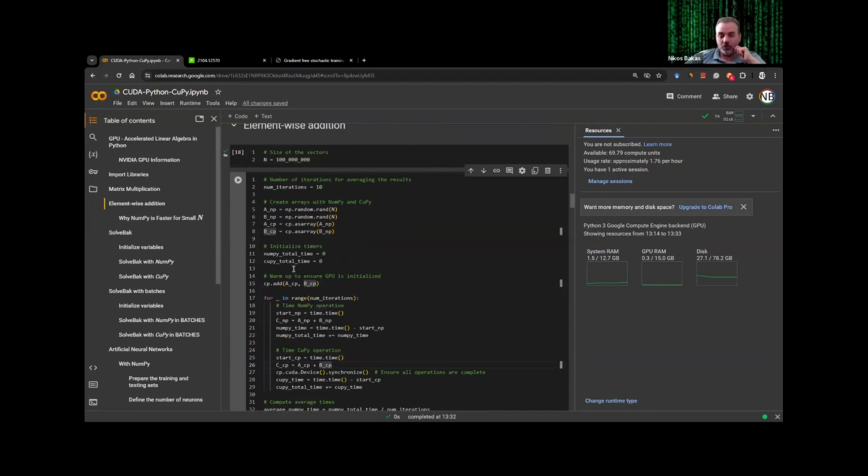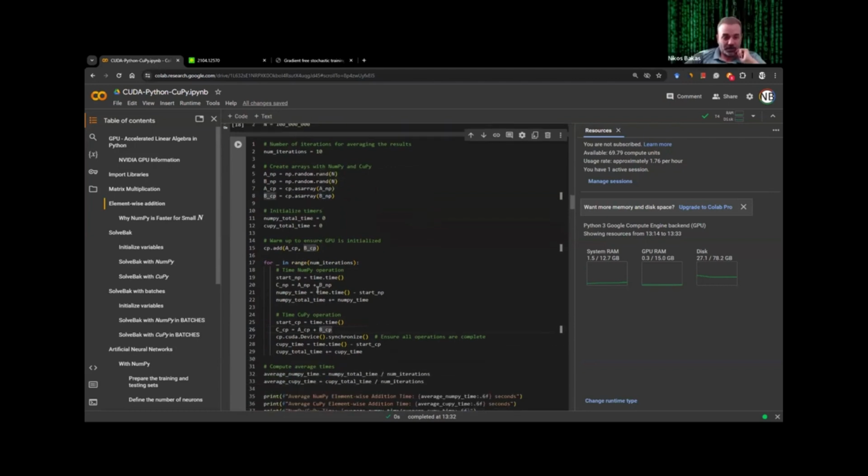Cheating would be the opposite, if I didn't have the line. Why cheating? Because this takes some time. So the computation time of CUDA, I don't count the time here. We should, I count the time here. Yes, I think we should also count the initialization time. No, because look, now I understand what you say. You can do this even with a smaller array, like 10 by 10. You can warm up, I can do it here.